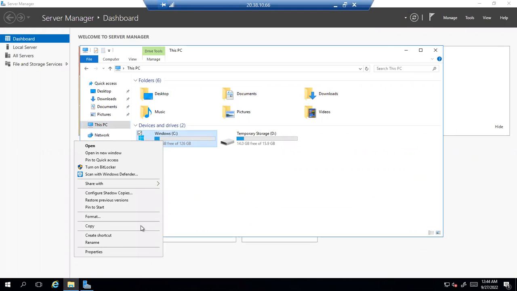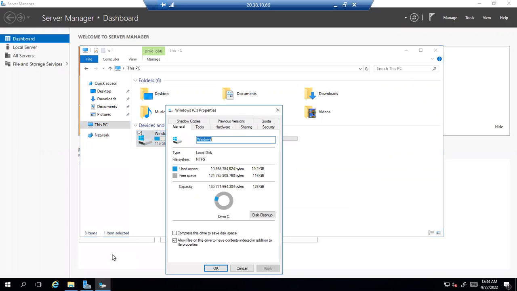If you click on the C drive and right-click Properties, you'll see the file system is formatted as NTFS. A file system is nothing but how you add a drive. For example, your computer has a hard drive. When you build a computer and insert a disk into it, Windows won't be able to recognize the disk automatically. So you have to format the drive.